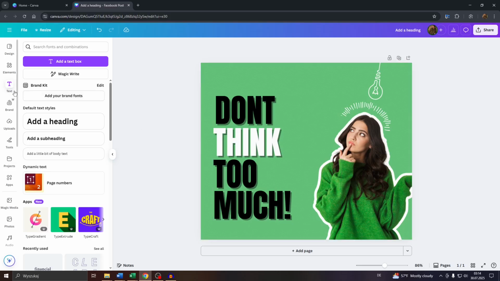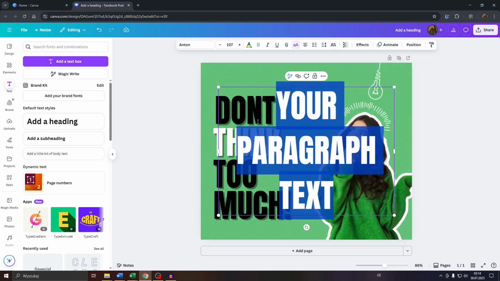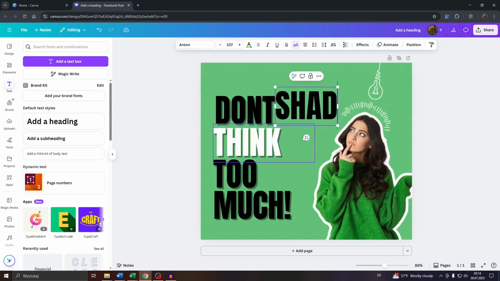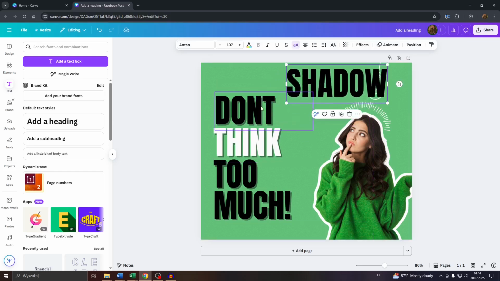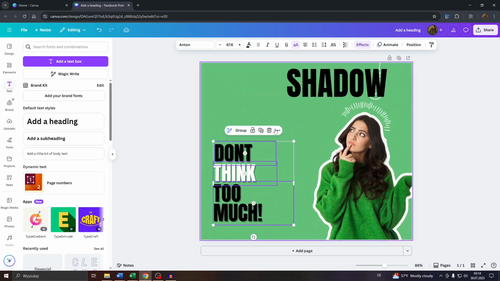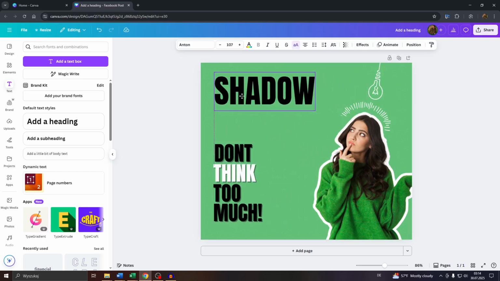What you want to do is start with a text. So select the text tool here on the left hand side and click on this button here to add a generic standard text. Enter your text in that box. Let me type in shadow just for the sake of this tutorial. Let me also move it here and make some space for our example text. So let me resize this one here and move our example text here to the top left corner and resize it again.